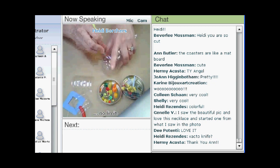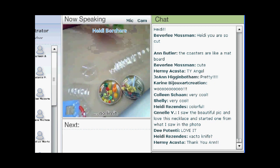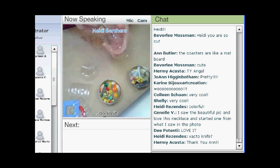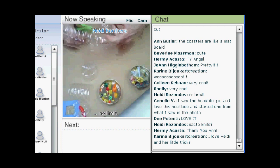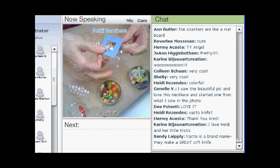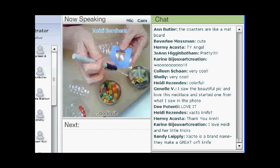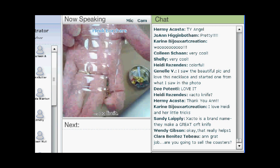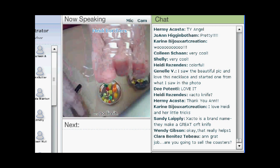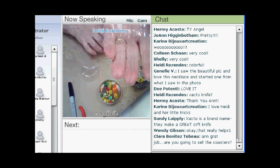I take the top off and I take the bottom off. This is the way I do it for the bracelet too. I just cut it open, and if I'm making a lot of them I do a couple cuts. Then I take my pattern, I place it anywhere, and I draw around with a Sharpie. And that's what I have right here. I cut out my piece like that, and this is all ready to be covered.